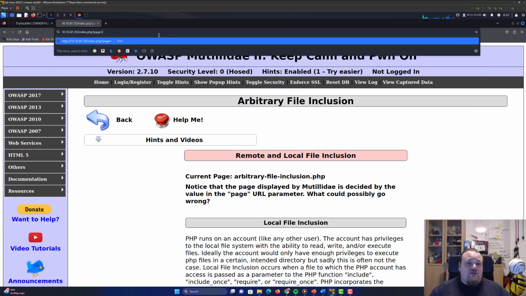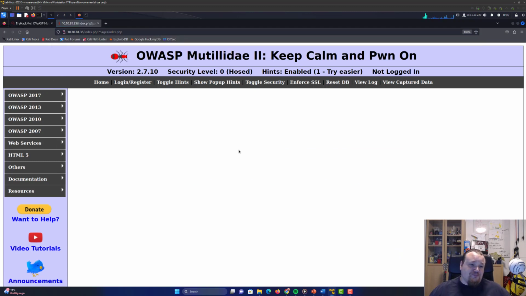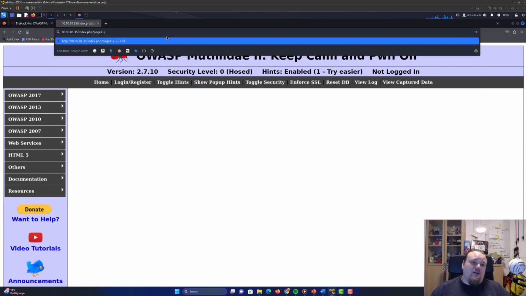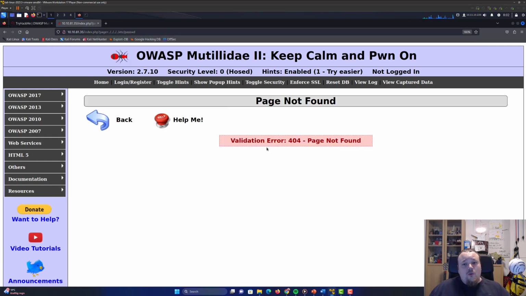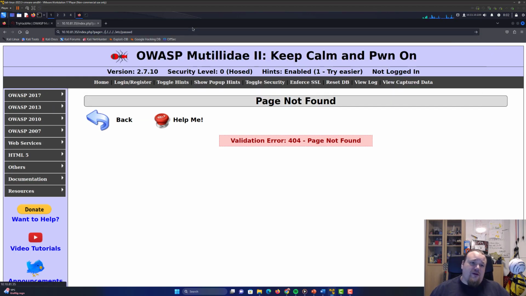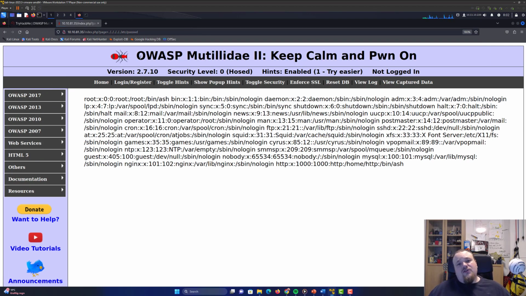So what I could try to do is just input the index.php, and it seems like it kind of wants to play with me in a way. So what if we do ../etc/passwd, if this is a Linux server. We'd get this validation error, page not found. We could try to go one more back just to make sure that we're all the way back, and there we have it. So in every kind of way, we have local file inclusion right here.